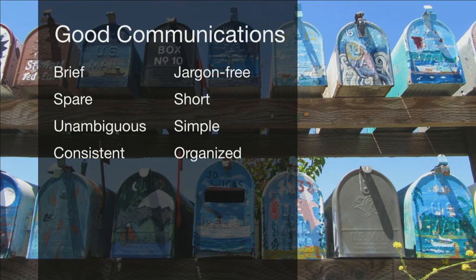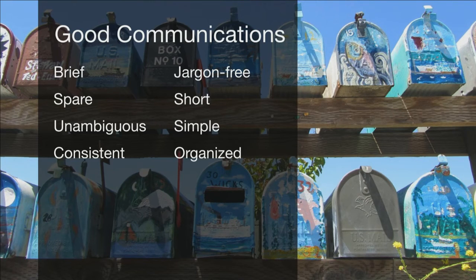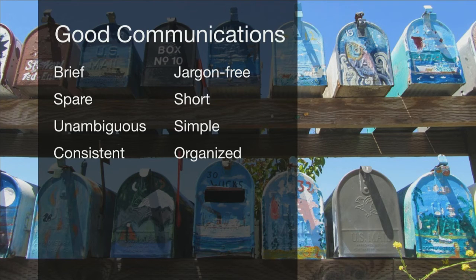Jargon-free means eliminating our jargon. Short means use your five-cent words and save your five-dollar words for scientific papers. Simple refers to not overestimating technical competency — even if users are highly technically competent, they're busy, and if you make everything as simple as possible you're respecting their time and making an efficient system. Make sure everything you communicate is well organized: steps in the proper order with nothing left out. If you're doing any long-form publishing, start with an outline or template. I have templates for my proposals and requirements documents, and if you're lucky enough to get a user guide, start with an outline.